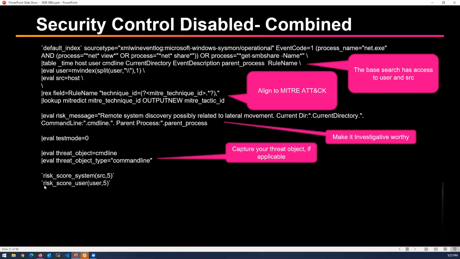Threat object is another new concept that hasn't made it into ES yet, but hopefully it will in the future. But threat object is really the, what's actually having risk associated with it. So what this is going to allow us to do is start to look at associated objects. So things that have the same command line, the same file hash.